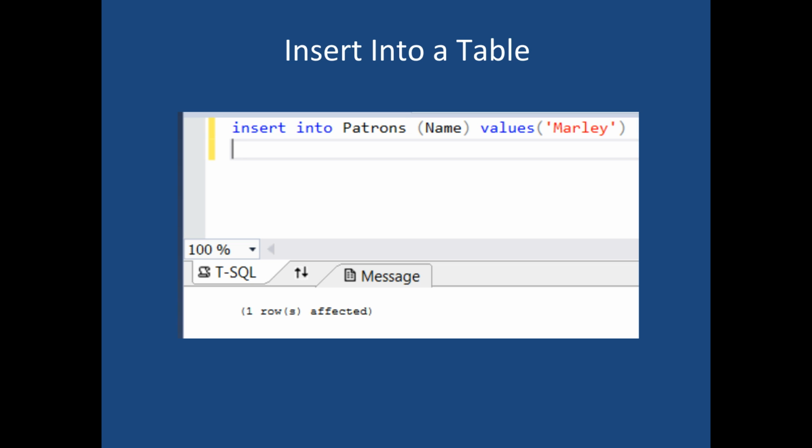And so I can just insert a row and not specify the card number, and it just picks the next one and uses it. So if I were to run this on the table that I just showed you, it would add Marley as a 5th row in the patrons table with card number 5. Okay? So that's an insert. Add to a table that way.